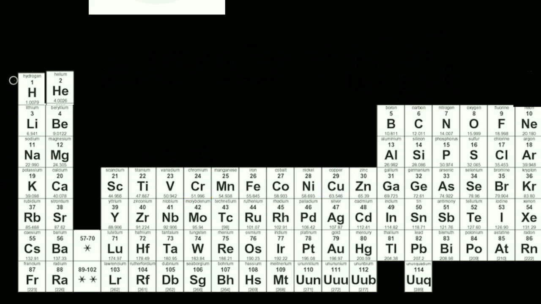And let me label my periods again. I've got 1, 2, 3, 4, and that's enough. And so let's figure out what electron configuration we would expect for copper. What would that be? So if we have copper, and copper's symbol is Cu, we'll start out using the Aufbau principle again.